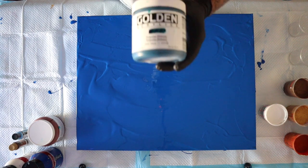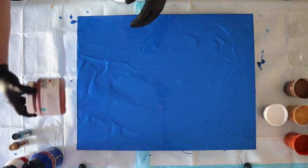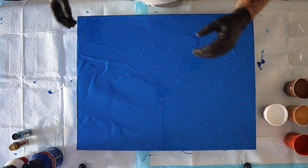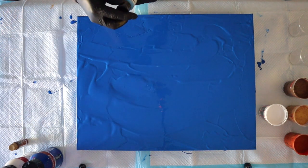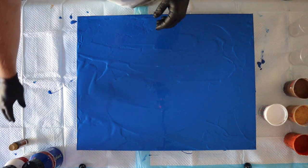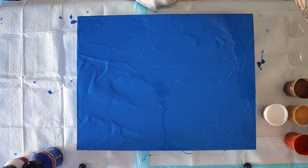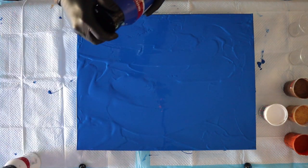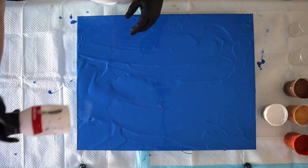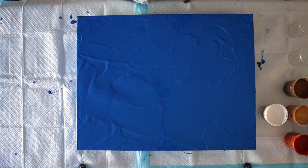We have Phthalo Blue by Golden. We have Quinacridone Nickel Azo Gold by Golden. We have this luscious Sky Blue Topaz by Extreme Sheen, another DecoArt. We have Rich Espresso by DecoArt Metallics. We have this Phthalo Blue by Amsterdam, and Titanium White by Amsterdam, because we've run out of pearl. That pearl is hard to find right now.